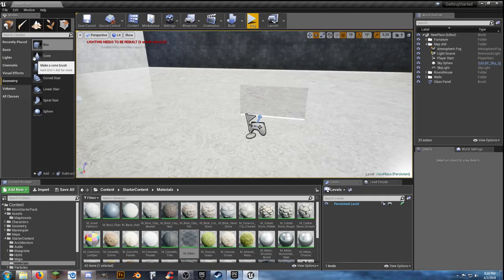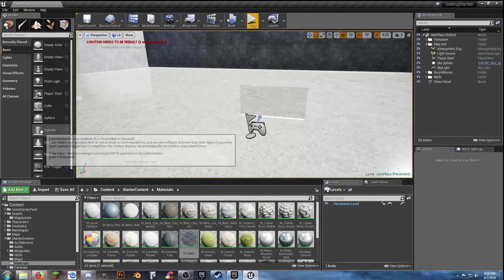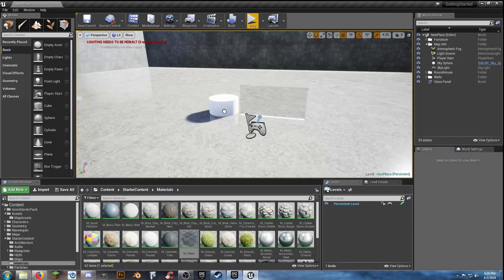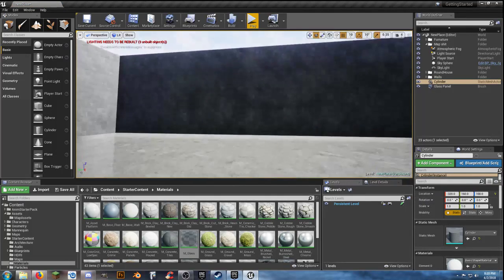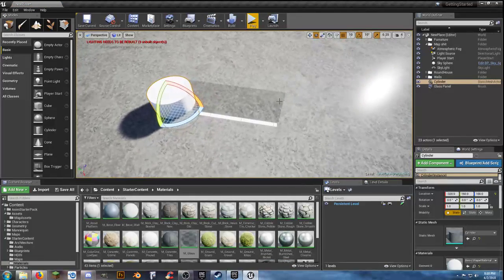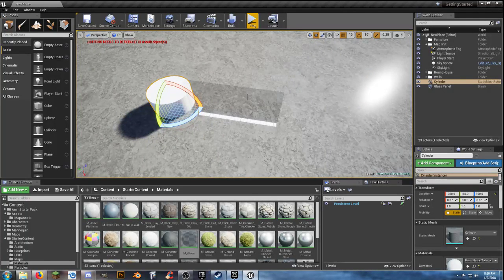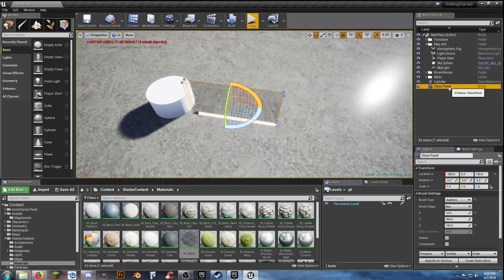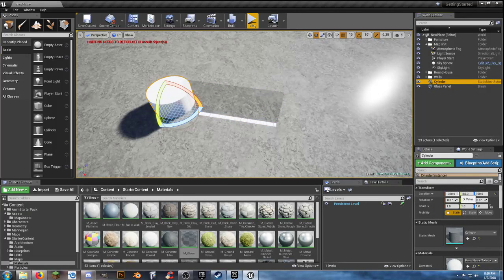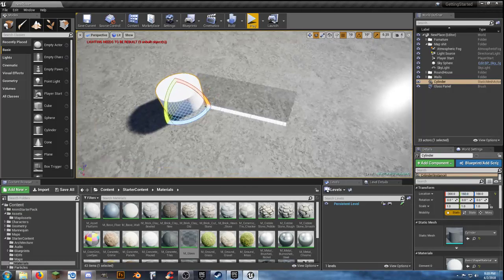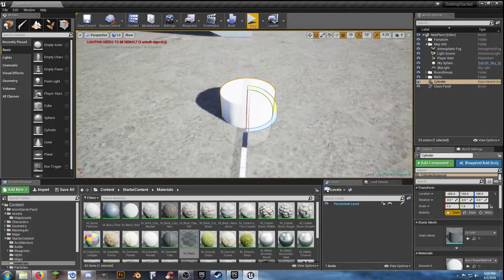So now if you wanted to, you can go ahead and take a cylinder, and this is one of the cases where you can actually use a basic and use a cylinder this way. And yes, it is extremely large. We're going to resize it because it's not going to matter because we're going to use a simple texture on it. So if we look at our glass panel is -300, so we want this to be -300 so that it's in line perfectly with the center of it.